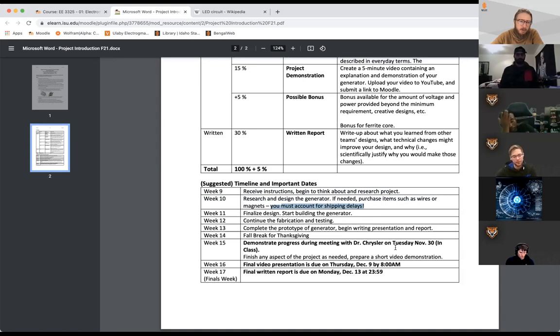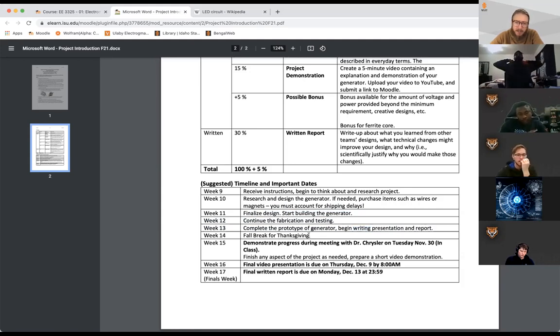All right, then spend weeks 11, 12, and 13 to basically finish your design, build it, iterate the design as needed to make any improvements, and then possibly begin writing the presentation and report if you get that far.